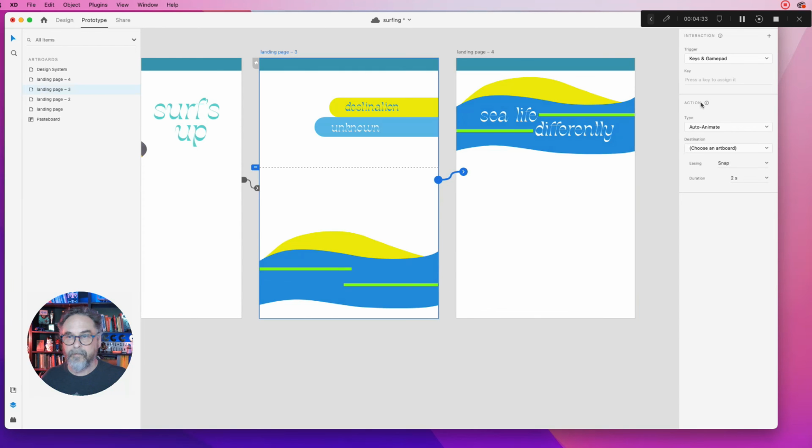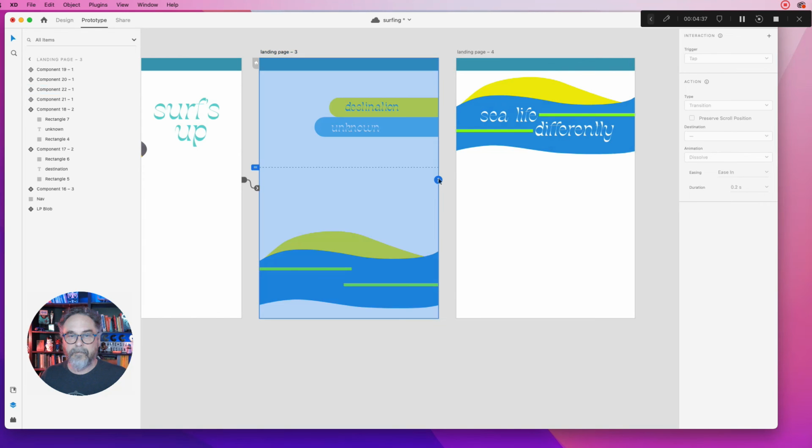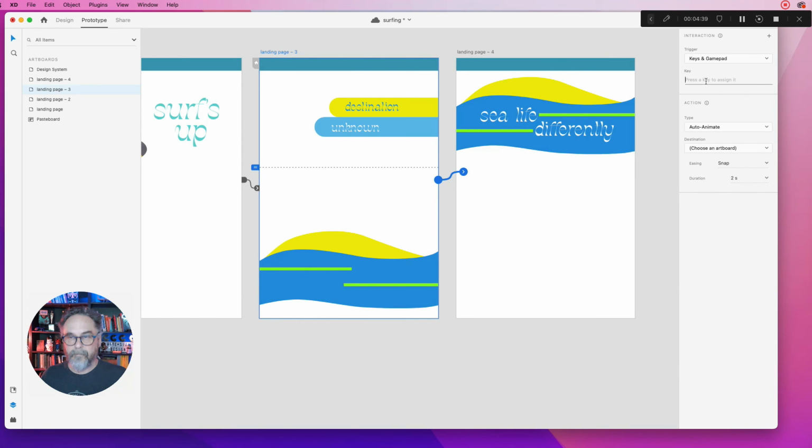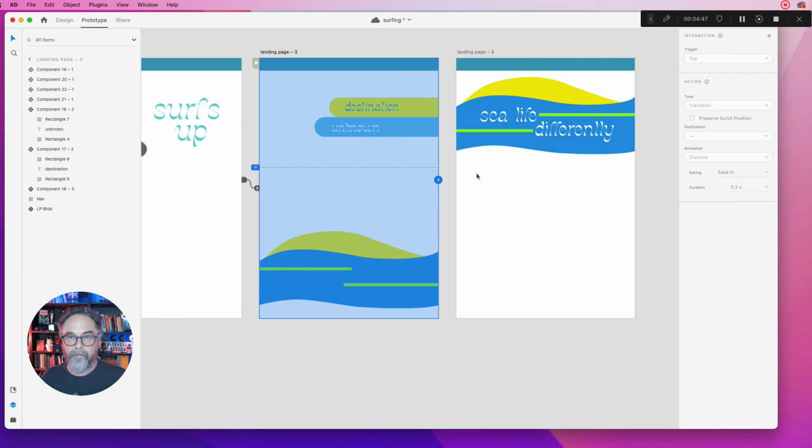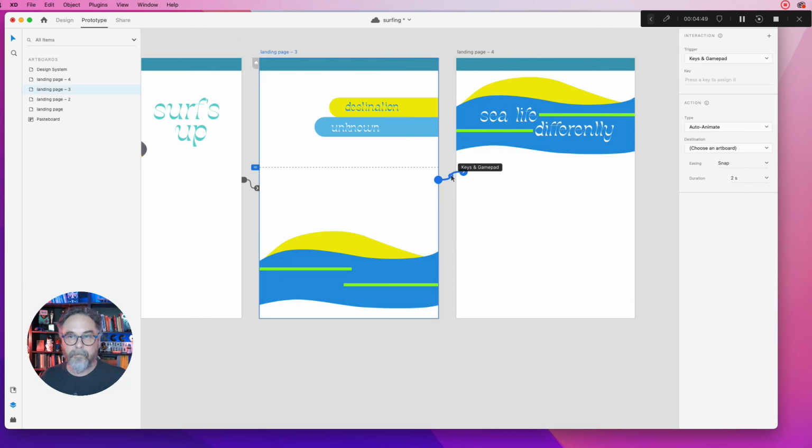There we go, okay. Why is it not? Up arrow, return. There, oh no, delete. Yeah, this is where it's like, there we go. Why is that? In prototype mode, up arrow.